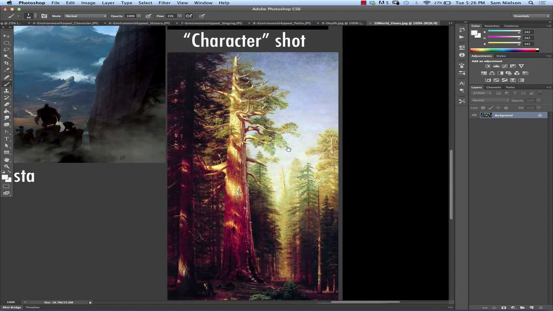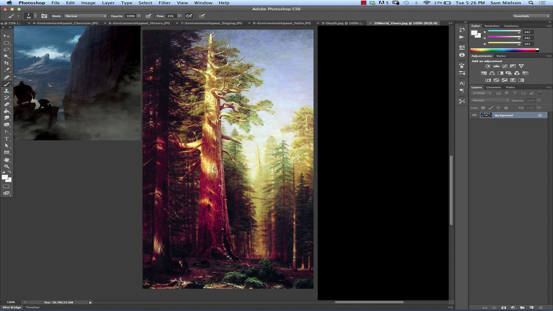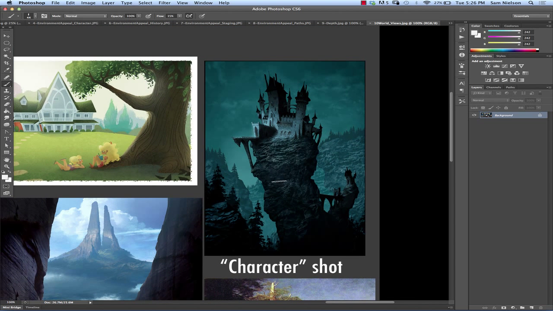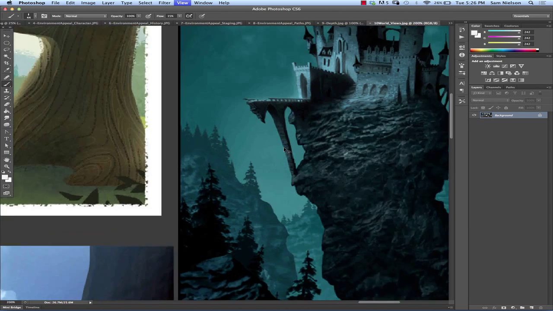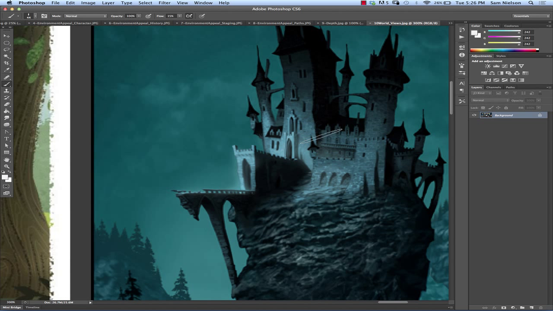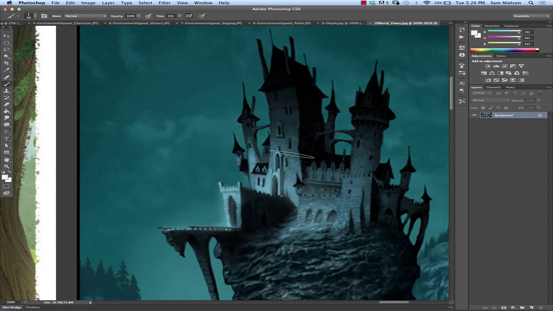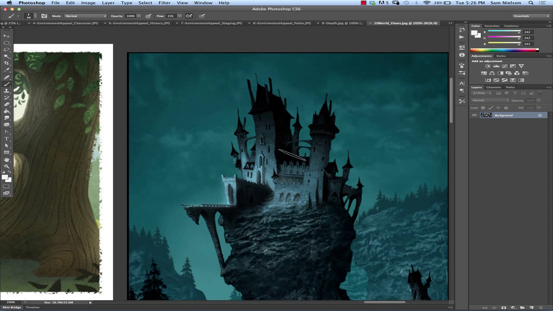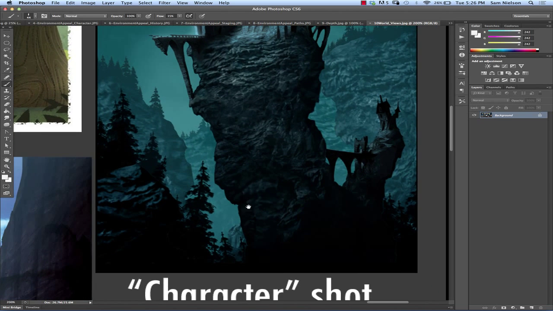There may even be a vista of sorts in this. We can see back into the forest here, or we can see the mountains around it, but those are all an afterthought. It's really about this character, and it's not really about the details of this castle either. I think this is Luc Desmarchelier, and the details of the castle are nice, but they're really just there to support the character of the castle, right? I think this is actually from Hotel Transylvania, so that would be a hotel, not a castle. Or a castle that is a hotel.